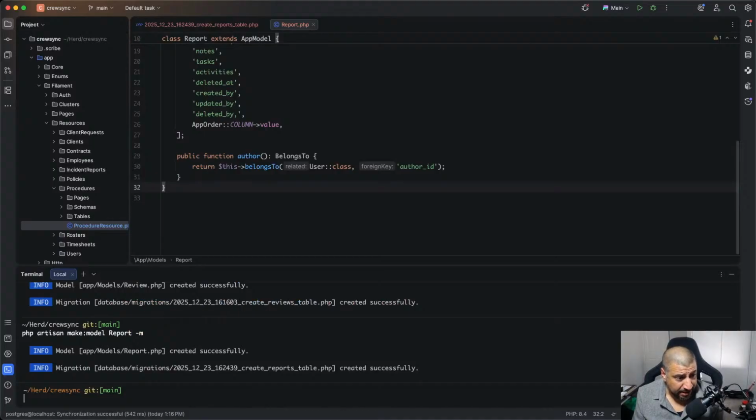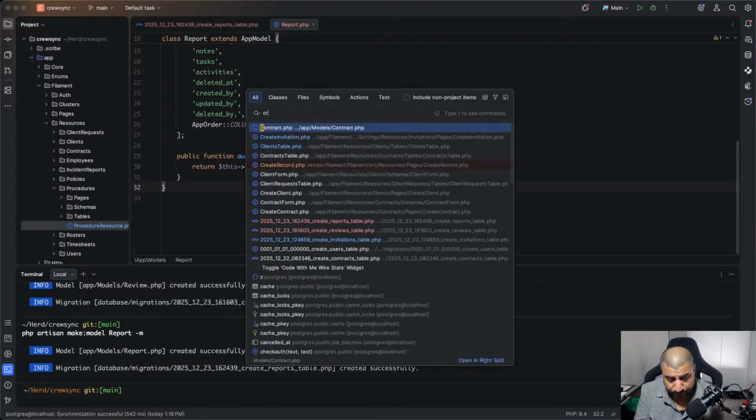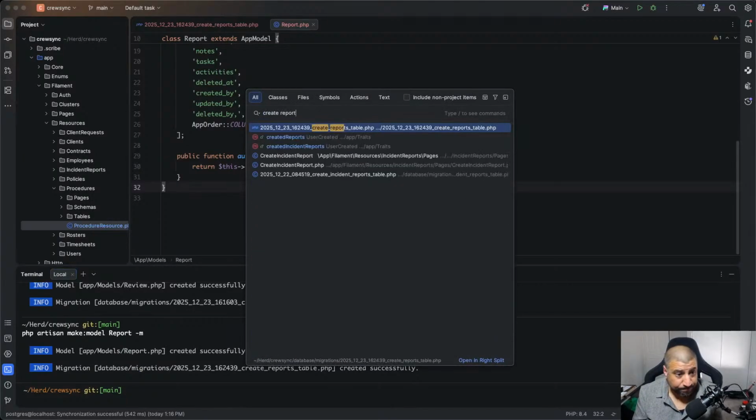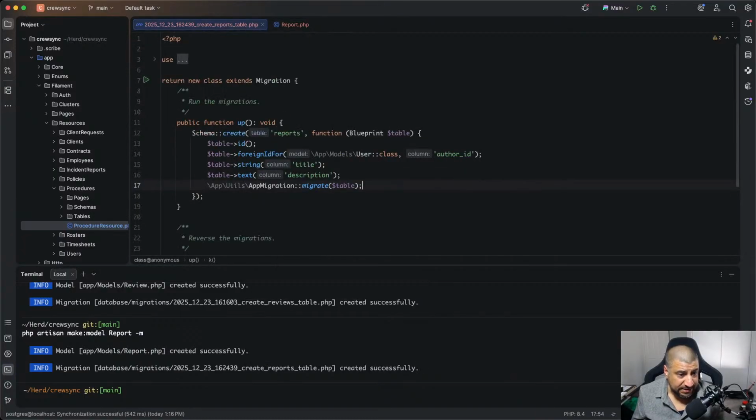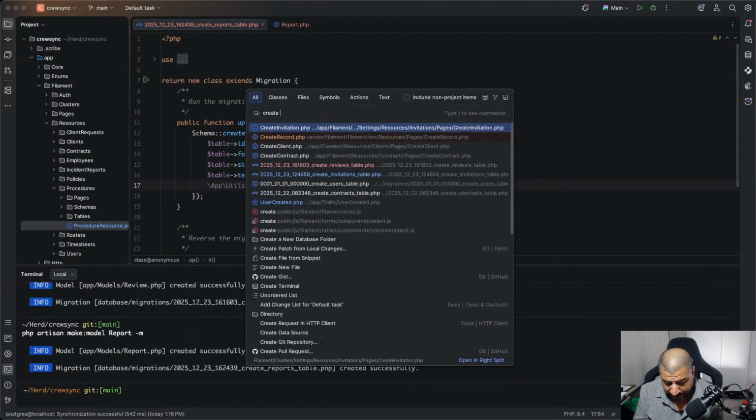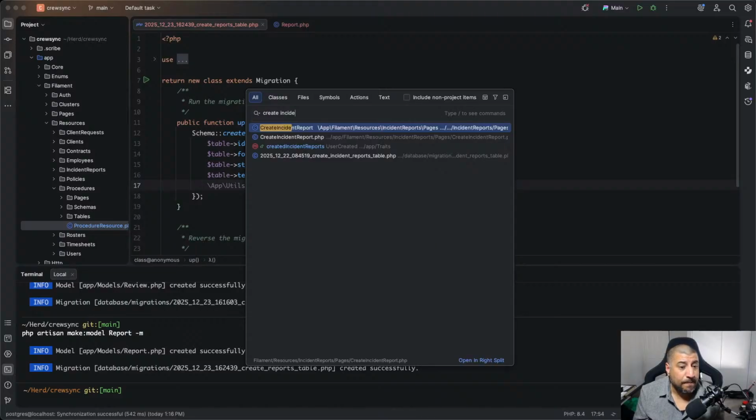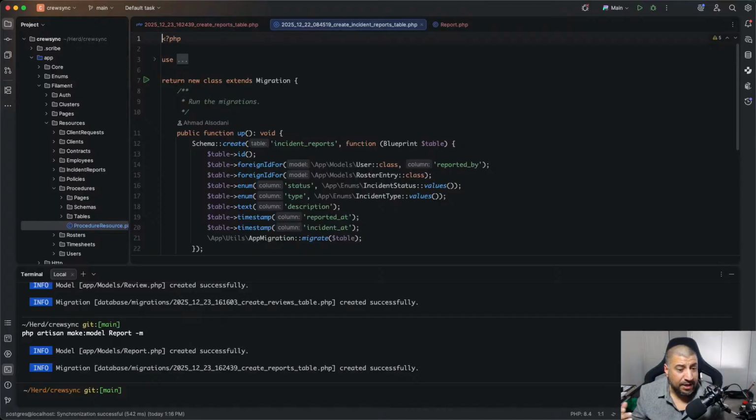If they are still creating the reports, which need a status field, and also create incident report, because they may not be creating the reports right away. They might be writing it on multiple stages, right? So we forgot to add some statuses.